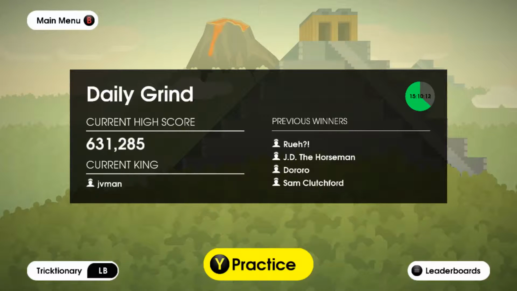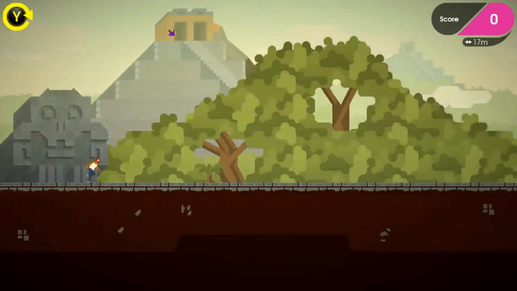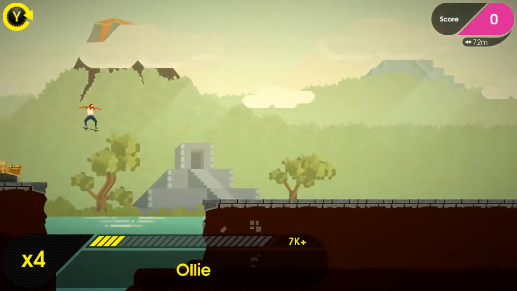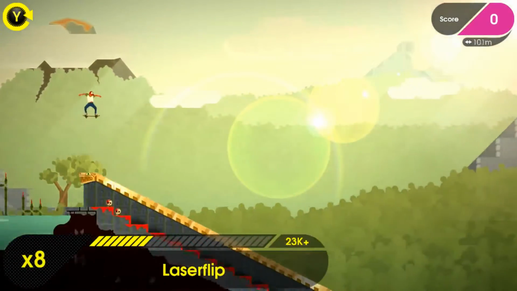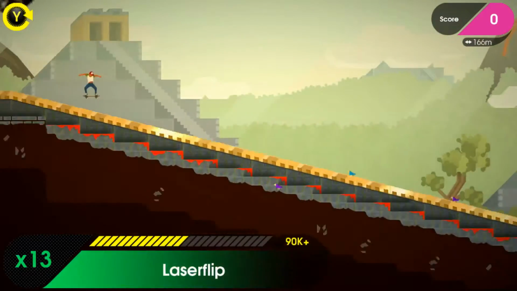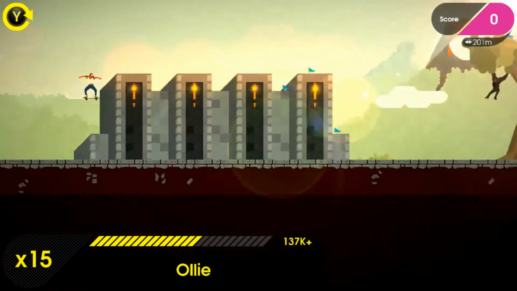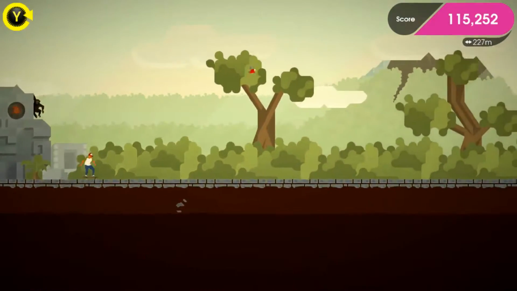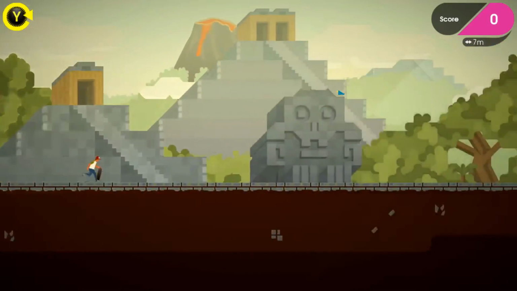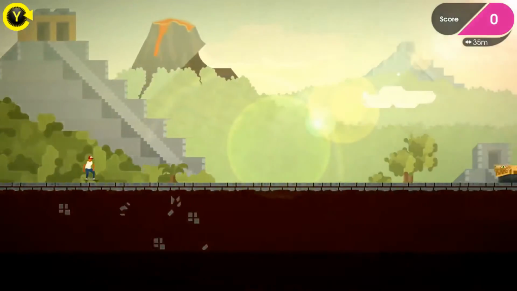Daily grind is every day there's a new level, and you try and get the highest score. There's a leaderboard. And so you have to do manuals and spins and just try and keep your combo going. It uses spot rules, which means that as soon as your combo ends, the level ends, and then once you get to the end of the level, your combo ends. So let's see if we can beat that score.